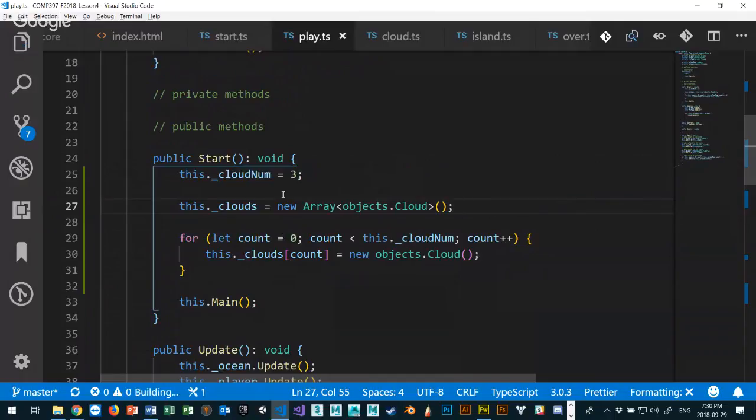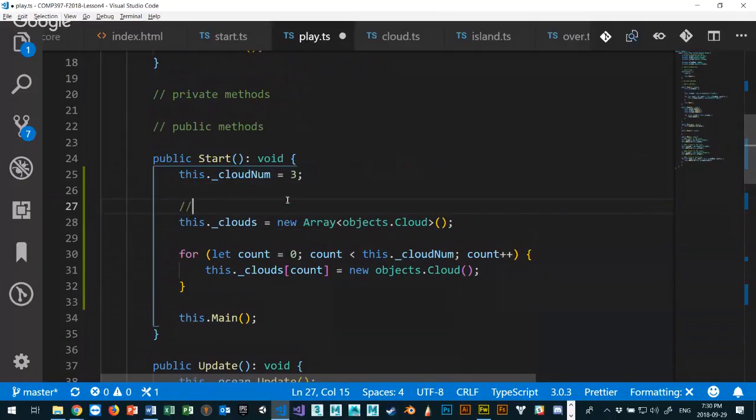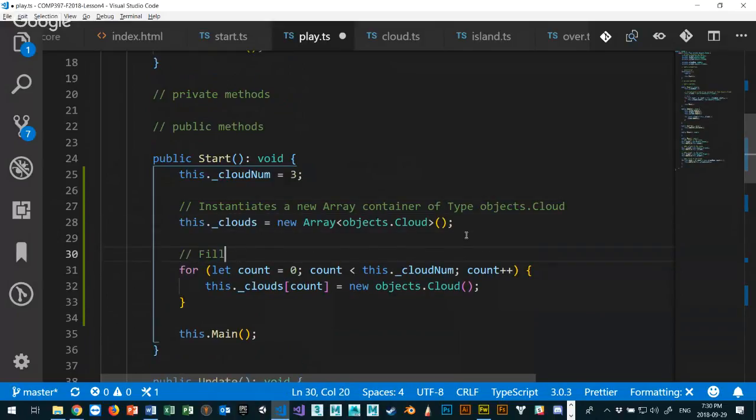That's the line. So there's a couple of steps when you create arrays. This creates or instantiates a new array container of type objects.cloud. That's what this does. You need this step, okay? And then this fills the cloud array with clouds.